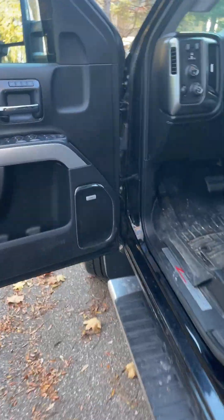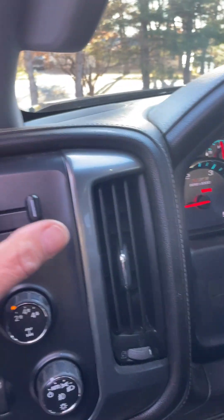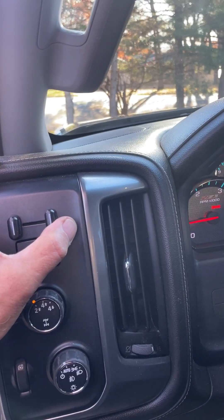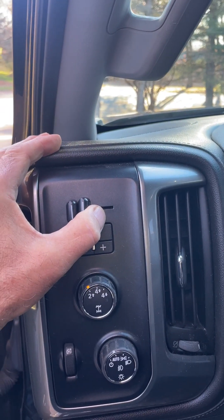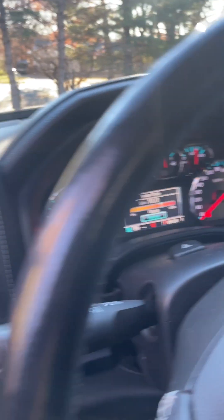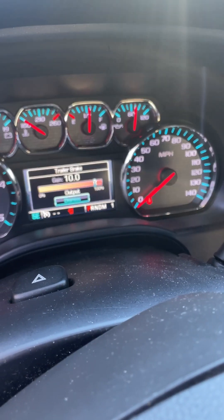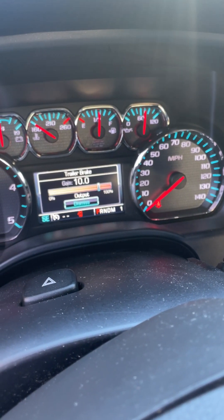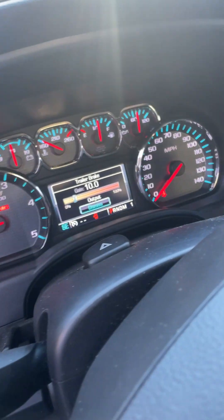Now I'm going to do a safety check. The first and probably most important thing I'm going to check is to make sure the trailer brakes are operating. This is the trailer brake actuator. Whenever this lever is pulled, the trailer brakes are actuated. As you can see on my gauge there, it is working — the trailer brake is actuating. They will also actuate when I step on the foot brake.